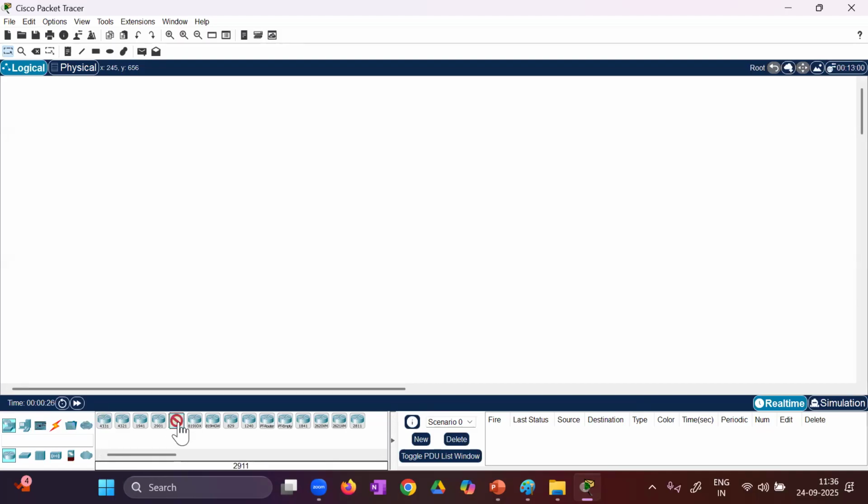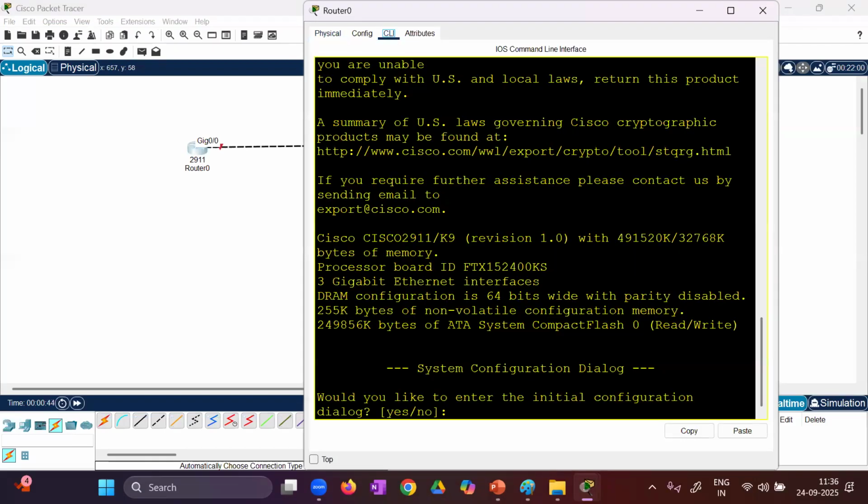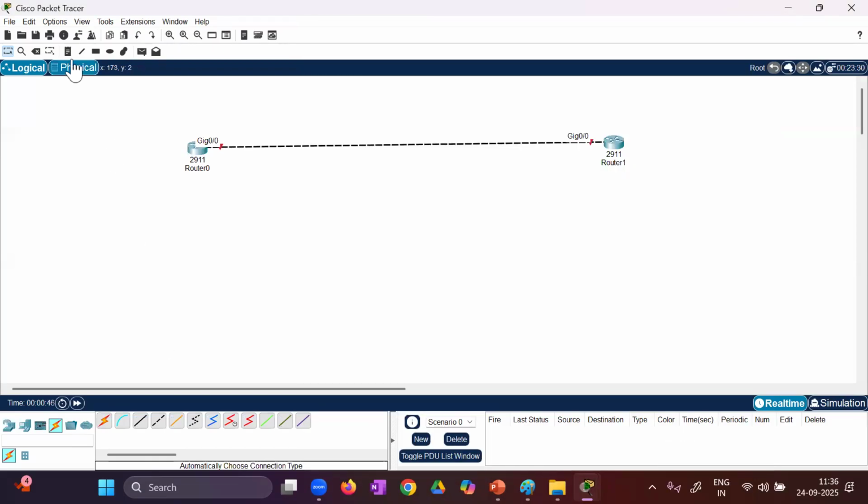So troubleshooting becomes a little bit easier. See, for example, if you have taken a router here, let me configure one IP here. This is going to be 192.168.1.1/24. And this side will take one IP as 1.1.1.1/1. Okay. Two IPs there. One is a physical interface, one is a loopback interface.